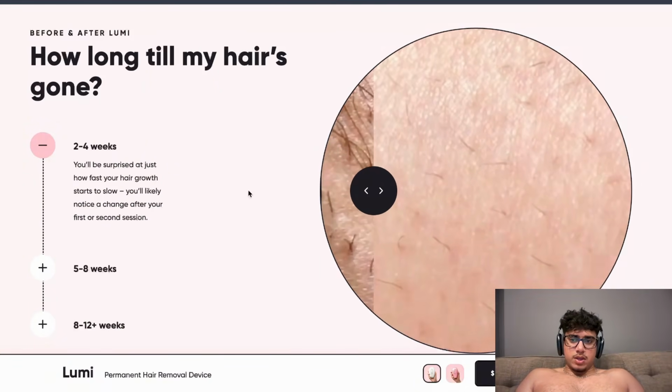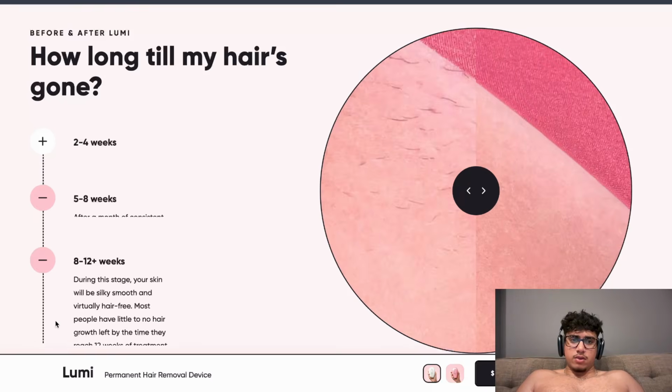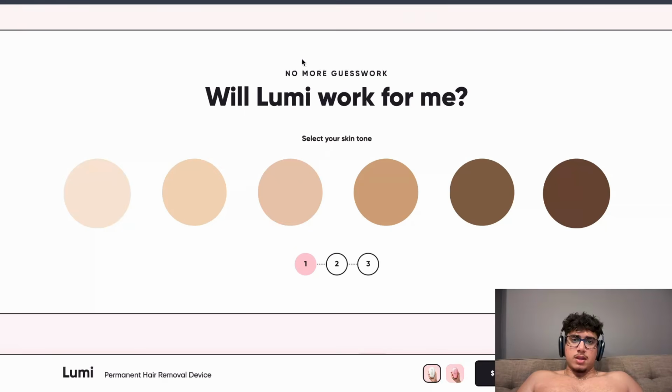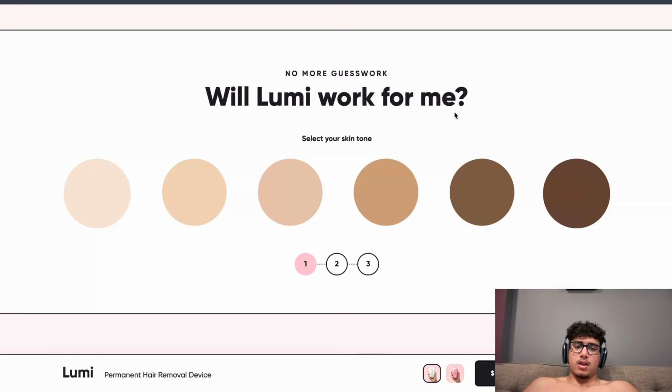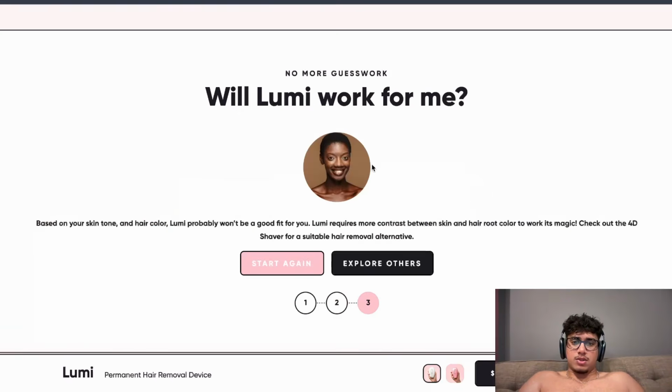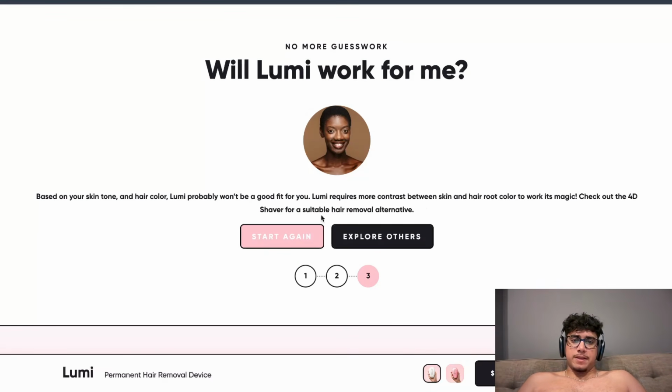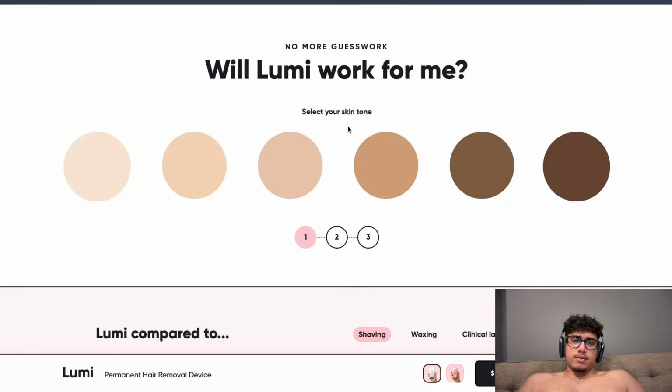Transformations, right? So you kind of give a customer a timeline on what to expect. And then this is very, very important, especially for a product like this: will it work for me? That's usually a big question that people have. Having a section like this is actually perfect because so many people can come here and genuinely just check, does it work for me? And they're honest with it too. If you have a certain skin type or whatever, chances are it's just not going to work for you, right? So that's another thing, right? These type of questions will definitely help out.